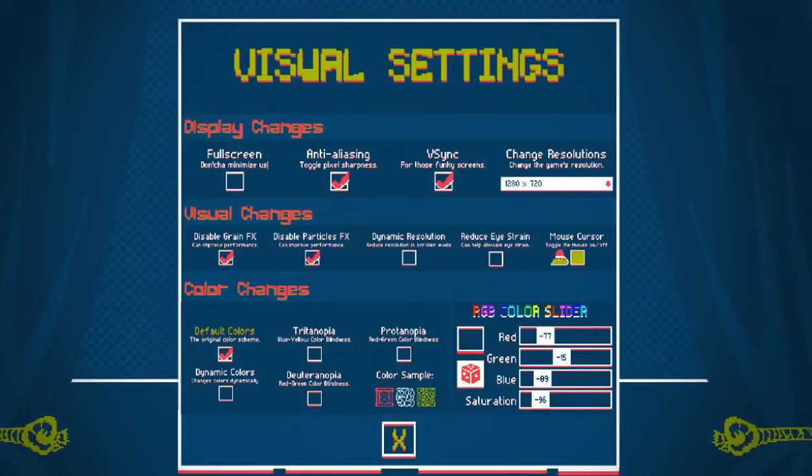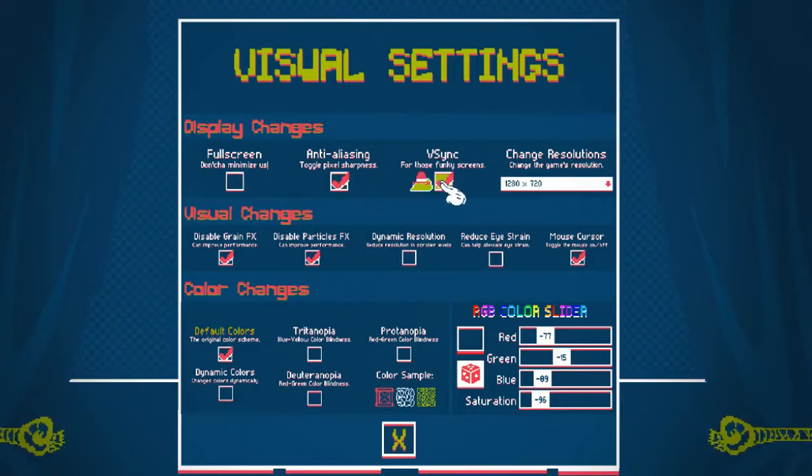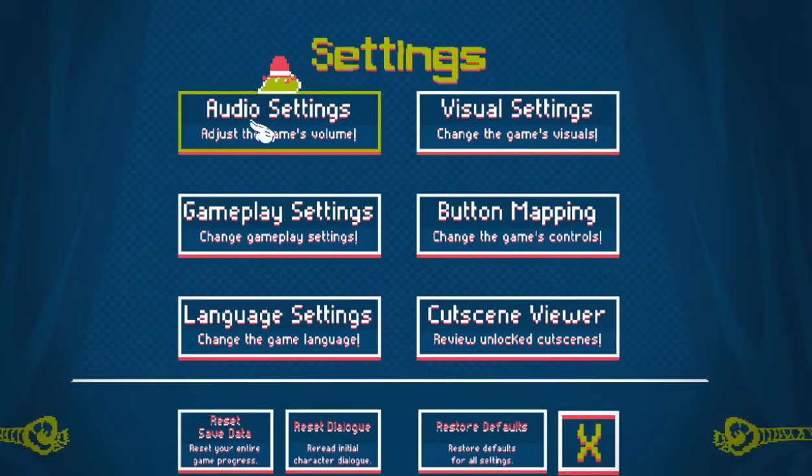This is also up to you. I just like to use my mouse. Yes, VSync, you wouldn't notice the difference if you're just playing, or at least I don't. This up here is up to you. And yes, that's the settings, to be honest.